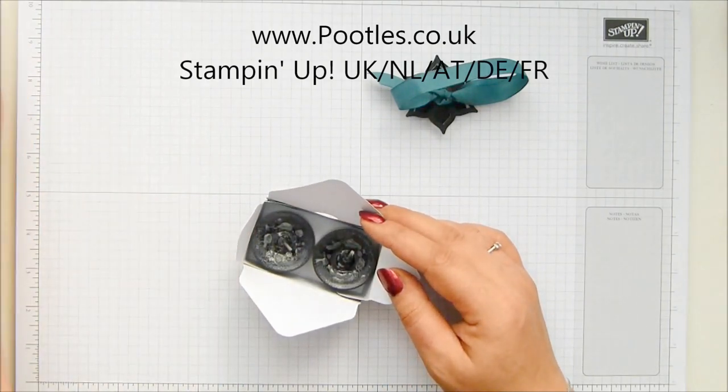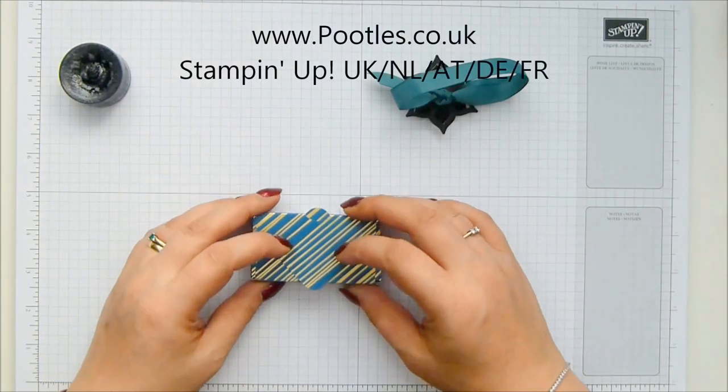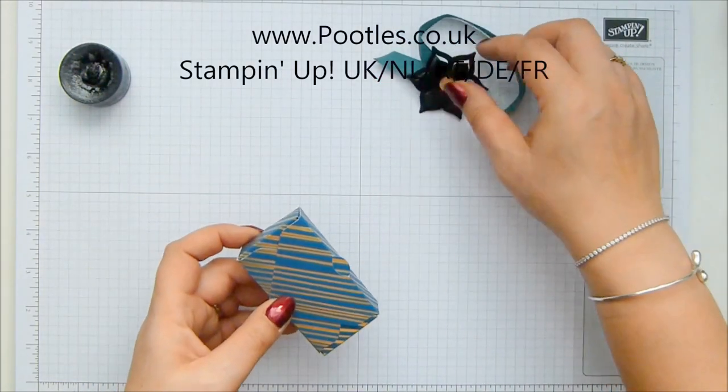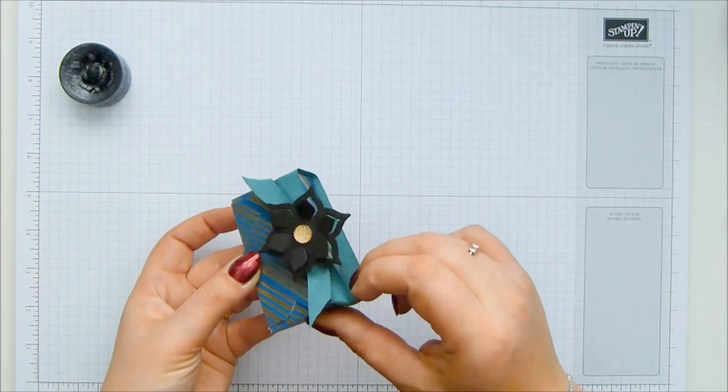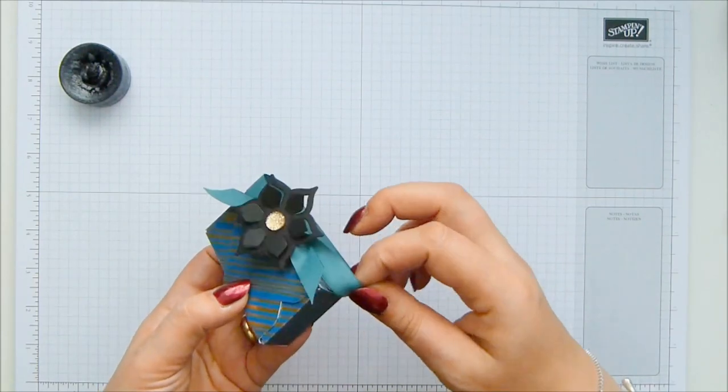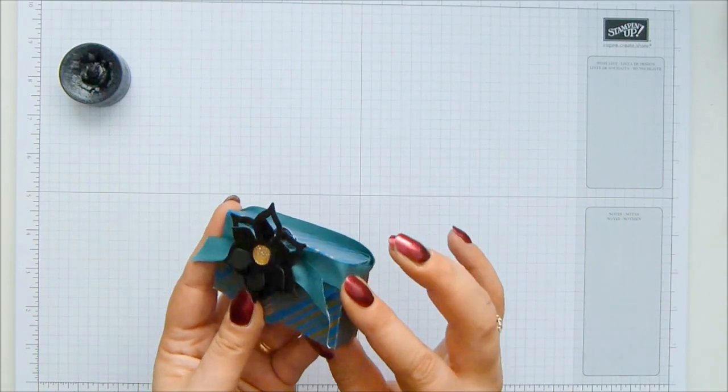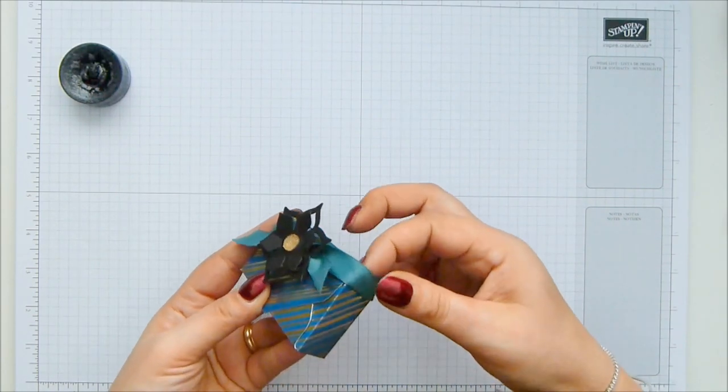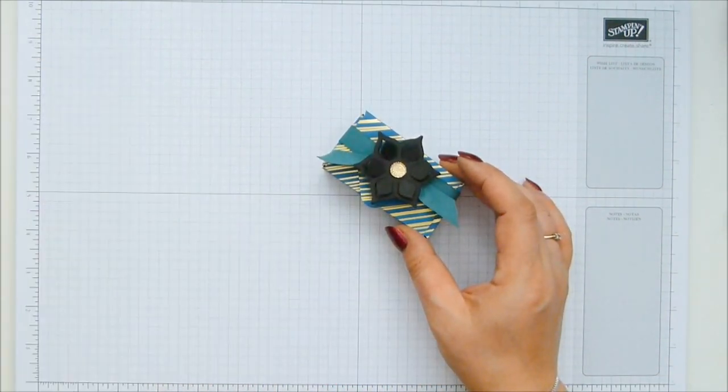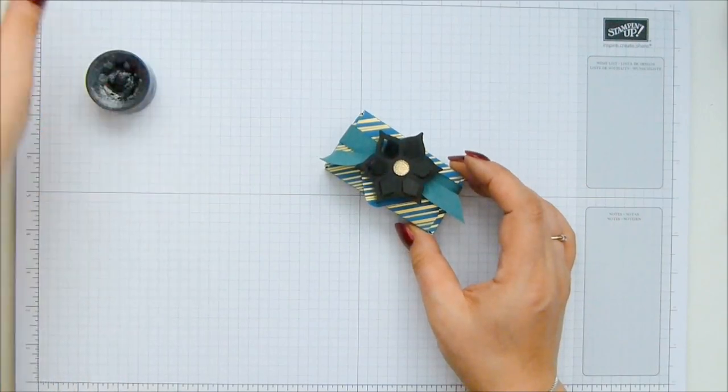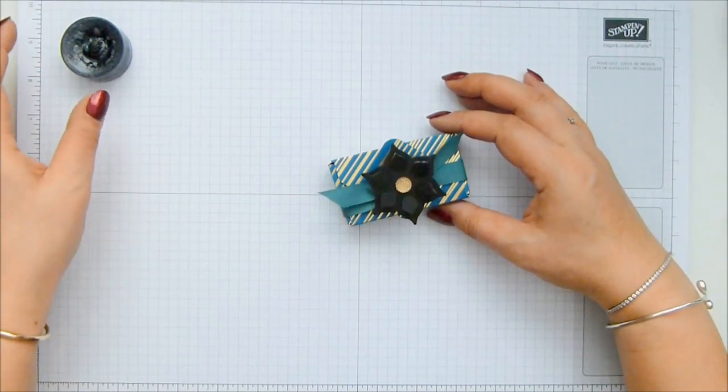In there are two Yankee candle tea lights. I can't remember the name of them, I want to say it was Midnight at Kilimanjaro or something like that. I've had them loose inside another candle jar for a while now. I thought, oh I know, put black candles inside a box and put black on it. I don't remember the name but they were quite cheap. I picked them up off Amazon for I think four pounds for 12 of them.